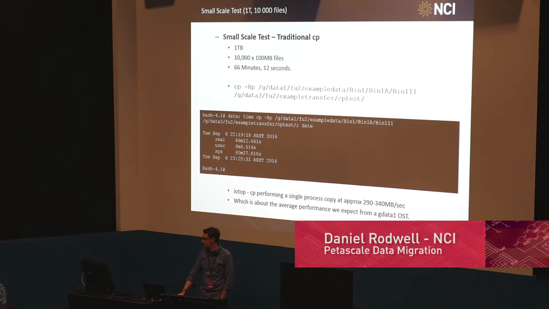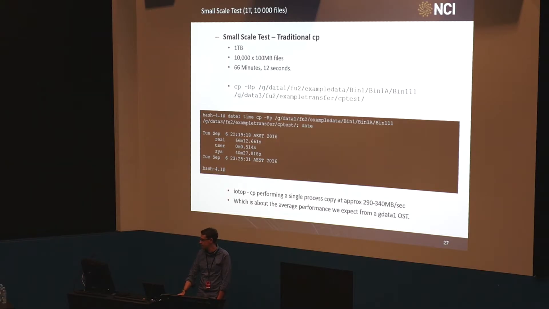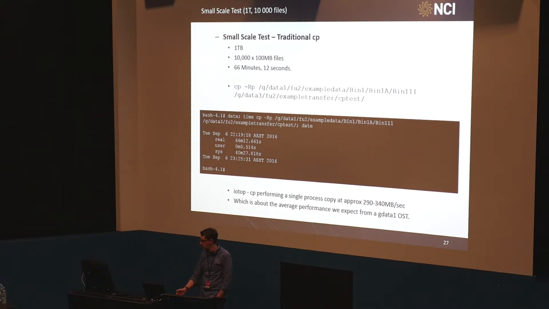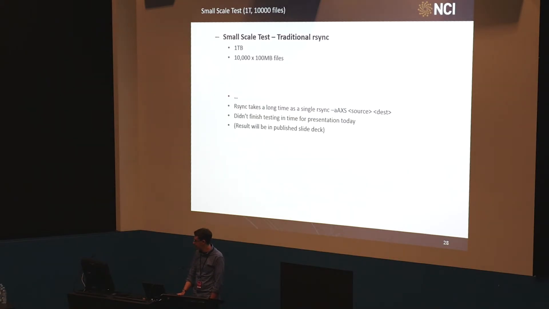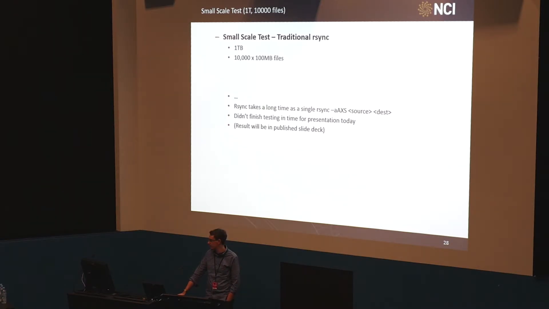Let's break down traditional CP: copy one one-terabyte bucket, 10,000 files per terabyte. A traditional CP with one process running for that terabyte takes 66 minutes on one compute node - this is a Lustre-to-Lustre copy over InfiniBand. CP works, and when you look at IOTOP you'll see between 290 and 340 megabytes per second, which is pretty good. But we're going to need to scale this up. We can shell-script the life out of this, but that's a lot of work. Traditional rsync, on the other hand - when you look at rsync running with IOTOP, you'll see it chugging away somewhere between 40 and 100 megabytes per second if it really feels like getting on. It can take a long time, so we need a lot of parallel rsync to get some action happening.